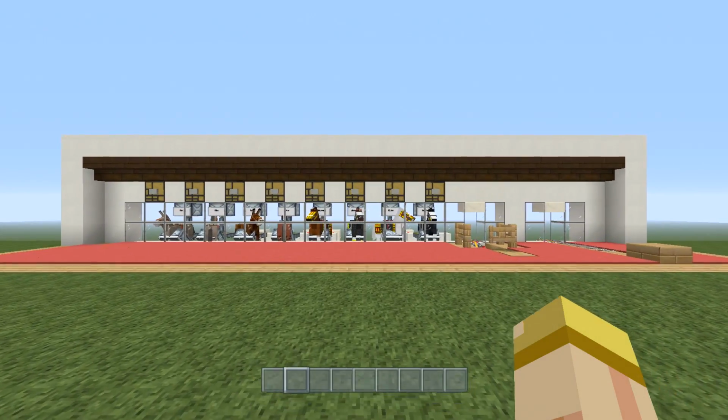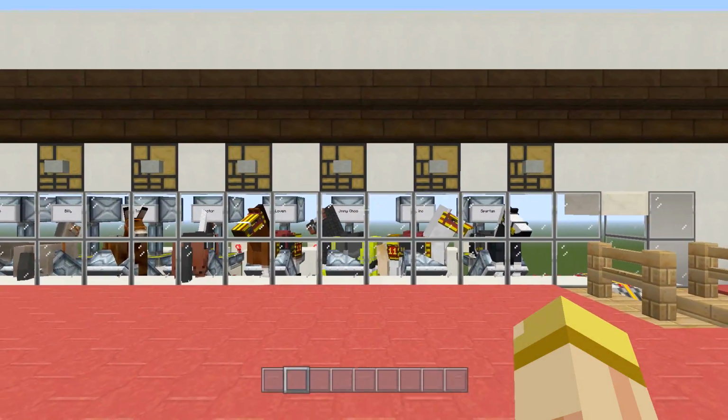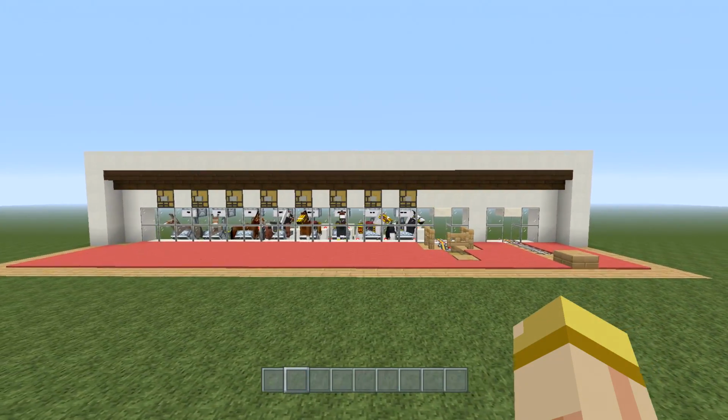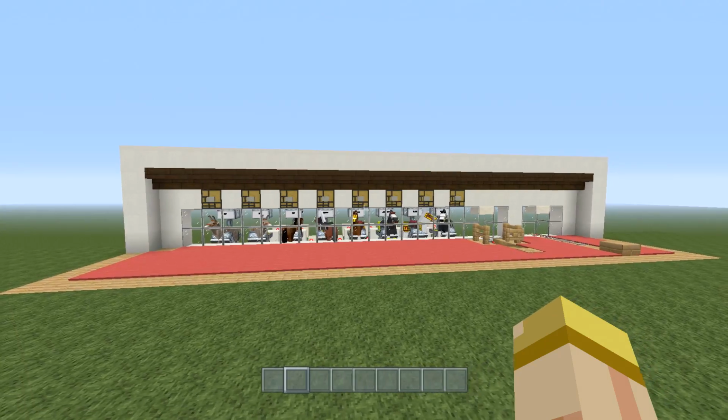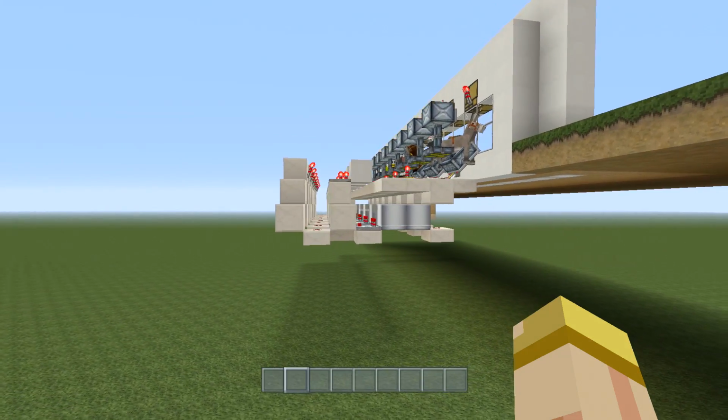Hey everyone, this is Ken, and today we're going to be doing a tutorial on a horse garage system. Now what's great about this, guys, is that it's actually the 4th version, and there have been tons of improvements with this kind of design. I wanted to have it in such a way that you can see all the horses right in front of you with no problem.